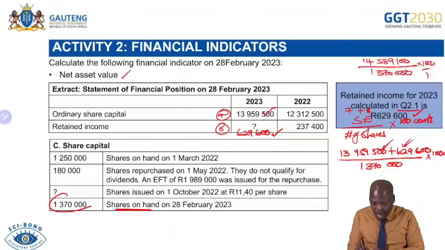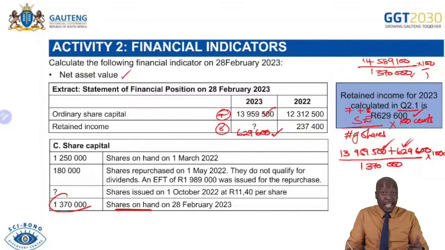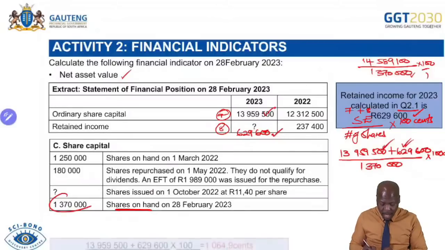I always want you guys to know what it is that you're adding. Add that first, then write it down in your answer book, and then you also do the other one, so that you don't make mistakes. All right, don't punch everything into the calculator. Remember, calculations must be shown in the answer book.